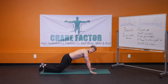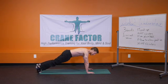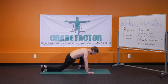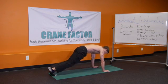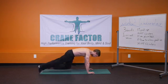Going right into the mountain climbers. The full version is you're gonna bring your foot all the way up towards your hands, and then when you switch, it's a light jump over to the other side. The scaled version of that is the knee comes in towards the chest, and then switching over to the other side.